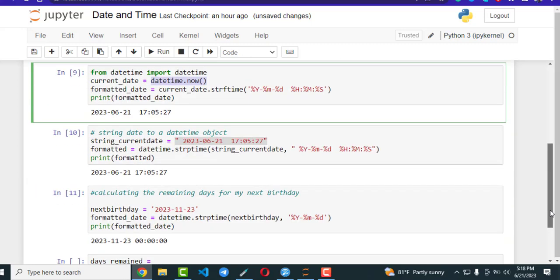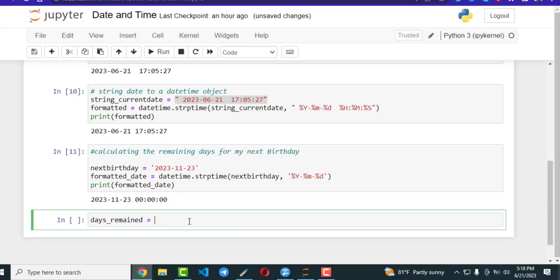So what we can do now is simple. We subtract the current date from the formatted date: formatted underscore date minus current underscore date.